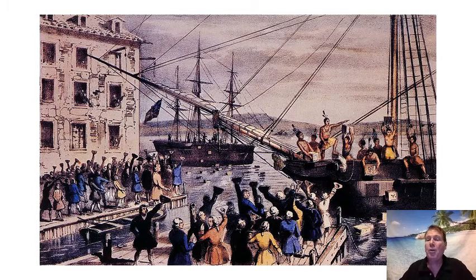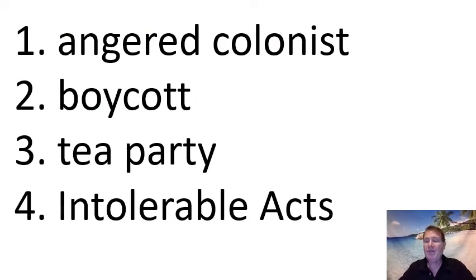But the British government saw it quite differently. They saw this as something that was intolerable. They saw this as destruction of private property. It was one thing if you're protesting against the government and maybe destroying a government office building, like a government tax office, or maybe beating up a tax collector, something like that. But the British East India Tea Company was not the British government. It was a private company, and the tea was private property, and it had been destroyed. And for the British government, this was simply intolerable.